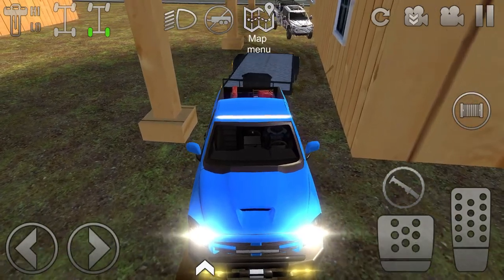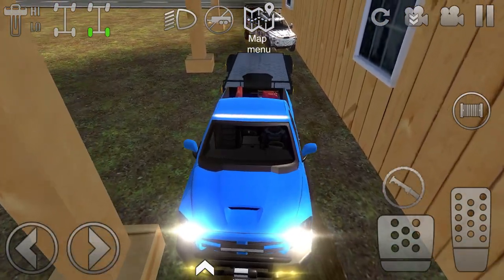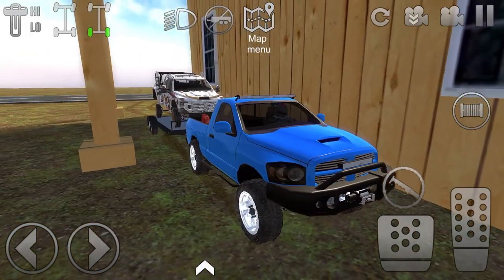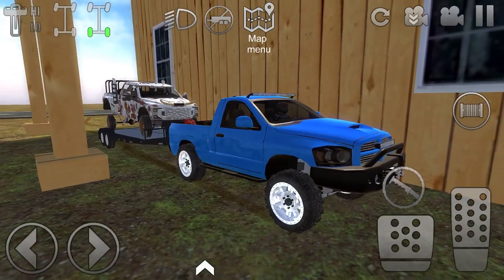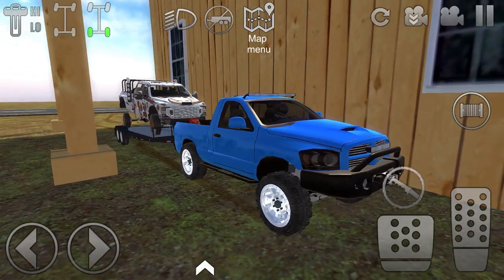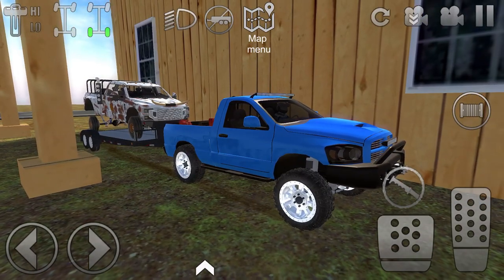Alrighty, so the guy just left. I didn't really film any of that part, but we end up working out a deal, and I give $3,500 for the truck, which in my book is a win. Now, I don't know exactly what's wrong with it. He said it may be injectors, so I'm going to check those, see if they don't need cleaning. I'm probably going to run by the parts store, see if I can't go ahead and pick some up, and then we'll get this thing to the shop.